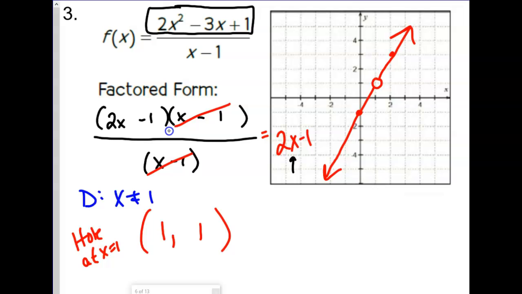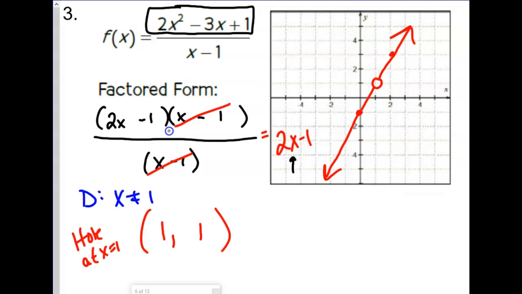Your calculator isn't going to show you the hole, but if you use your trace feature and say x equals 1, it would leave an empty cursor for the y, because there is a hole. There's a removable discontinuity at 1, 1. It's a very interesting function at the end, because a lot of kids assume that there's an oblique asymptote, but it turns out the function itself is the oblique asymptote. So because you don't have 2 branches, you wouldn't bother finding it.